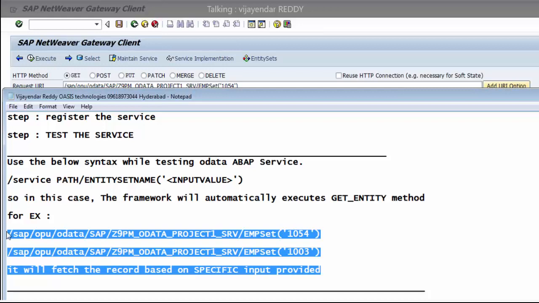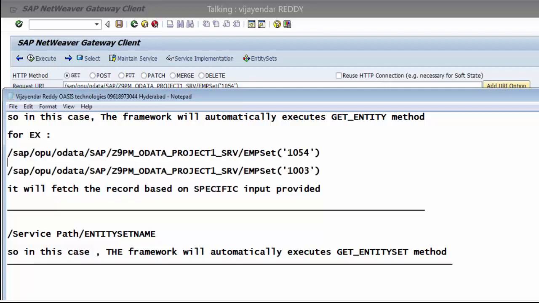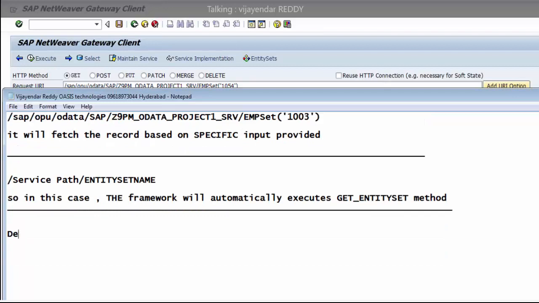So please notice that. Now let me put a breakpoint and let us understand what is happening when we pass the input. I want to analyze which record is coming to the ER entity and which value is coming as an input to the IT key tab. So it's very simple if you want to debug OData ABAP services.